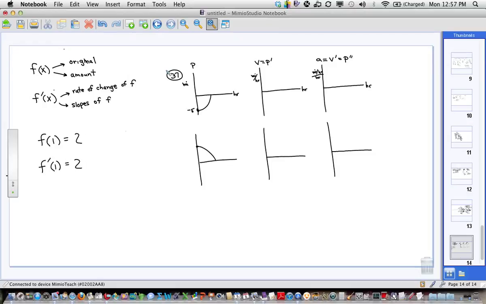So what's my velocity on this first one? Which direction am I moving? 0 miles per hour. Now I'm going 1. Is that a positive 1 or a negative 1? Because I'm going to the right. And then a positive 2, then a positive 3, then a positive 4, right? But I started at what velocity? 0. So where should my graph start? 0. Right there. My graph should start there.